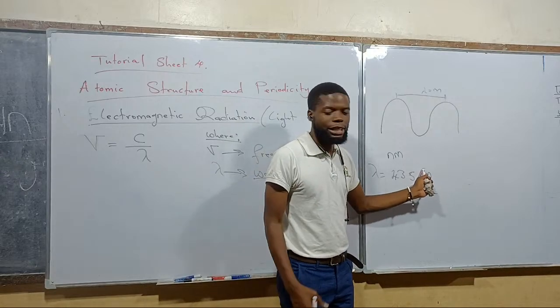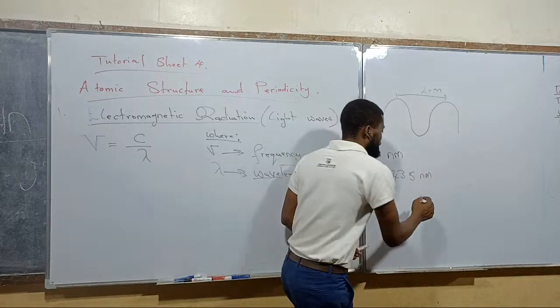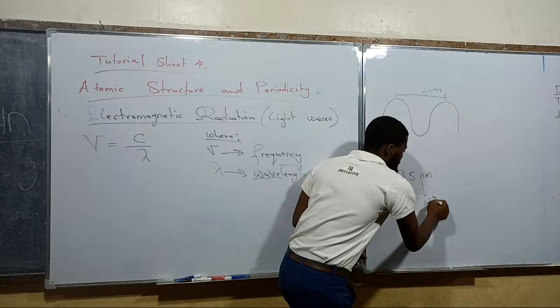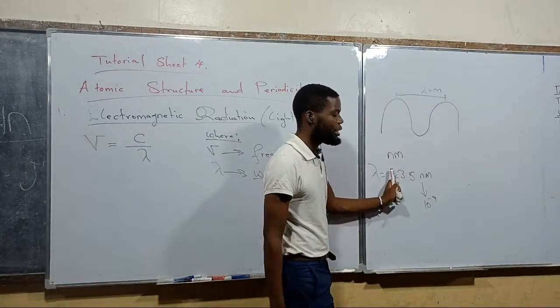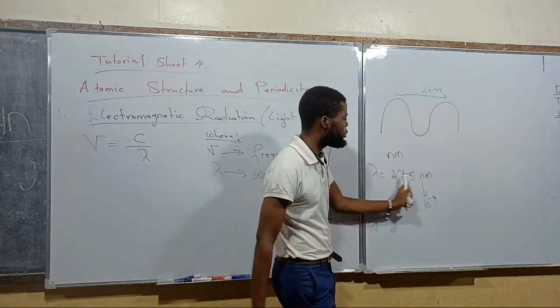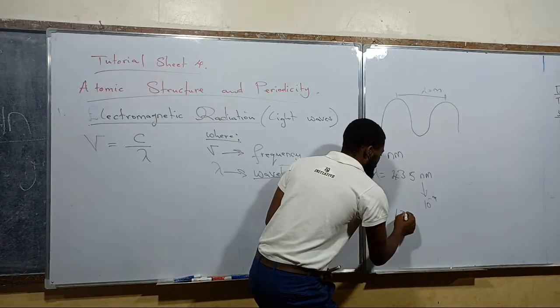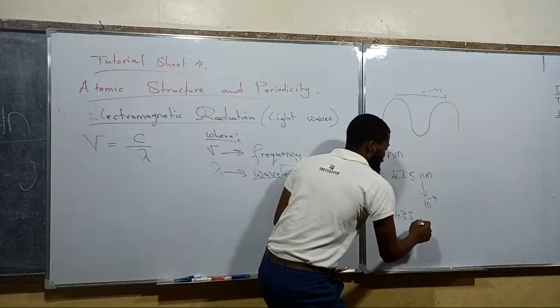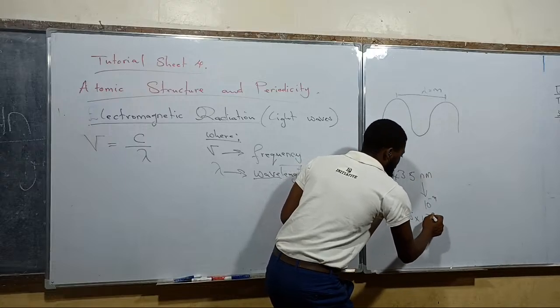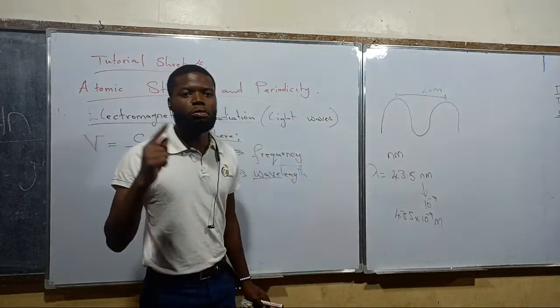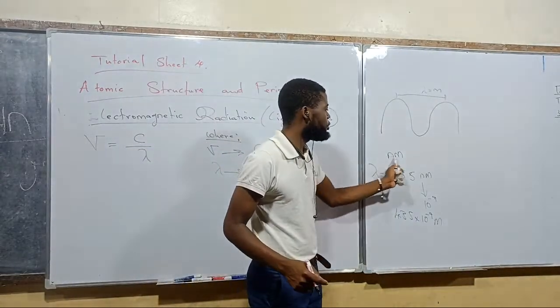So a nano is just an SI prefix. That means 10 to the power -9. So the easiest and fastest way to convert from a nanometer to a meter is that you just bring down your 435. Where there is a nano, you just say times 10 to the power -9, and then you are remaining with the meter like that.